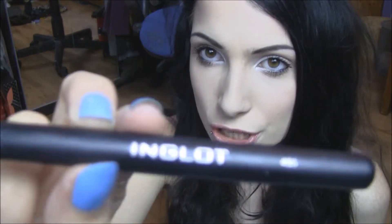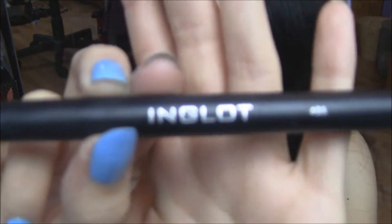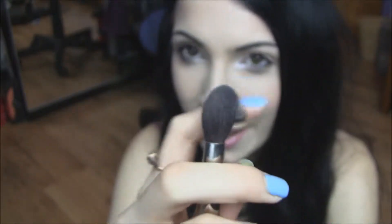I have to include this brush in my video because I honestly don't know how I survived without it — how did I do my highlighting without it? It's the Inglot Forest S brush, and it's a really fluffy brush. I love it because it picks up the pigment of the highlighter so well — you just dip it in once and you have lots of product on it, it doesn't waste product, and it blends so well. I only got it in December and I've been using it every single day in January without fail.